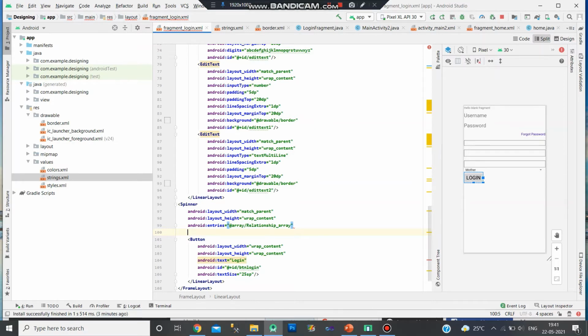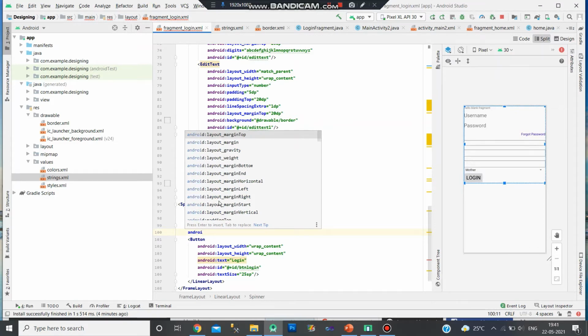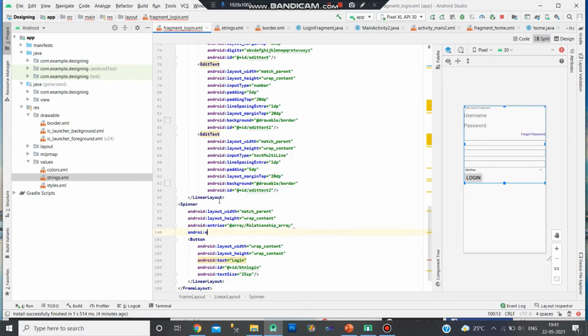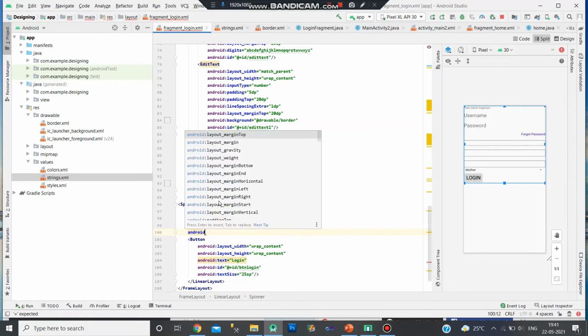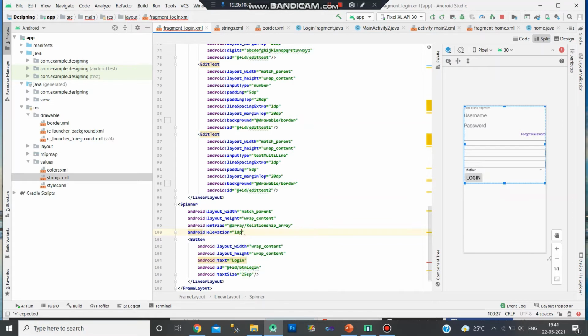You can add text color, IME options, and one dp. Close this, and this is our spinner.